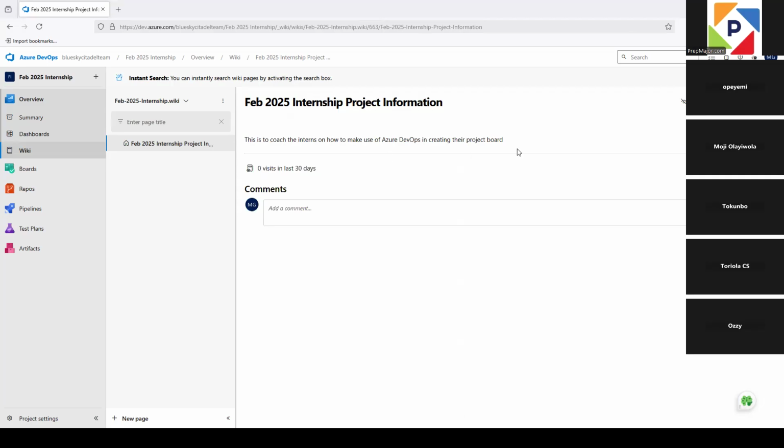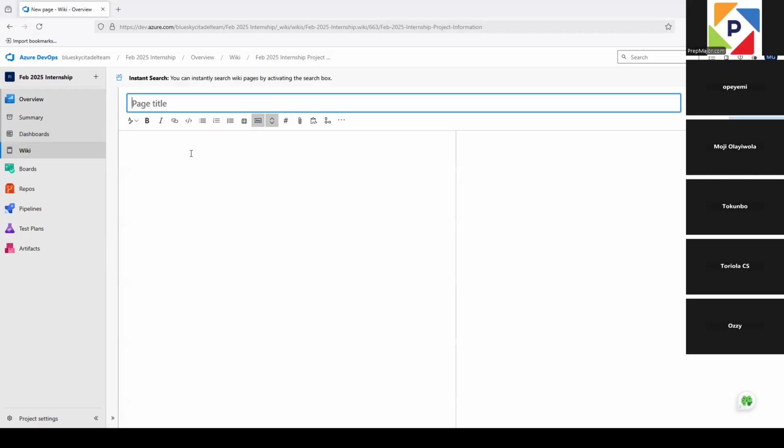If you want to write more, that's fine. And if you want to have sub pages on your wiki, you come to the bottom here and do new page, and it starts a new page. If you want this to be your standard practice, you can put standard team practices or standard team process, depending on what you want to call it.